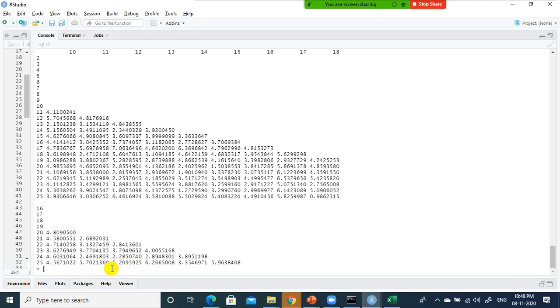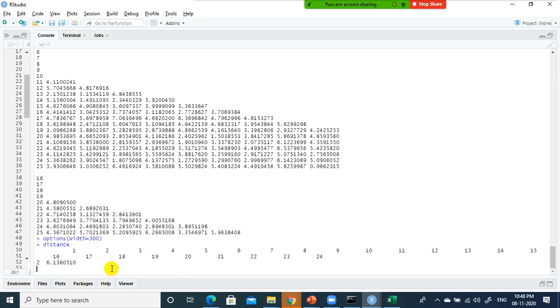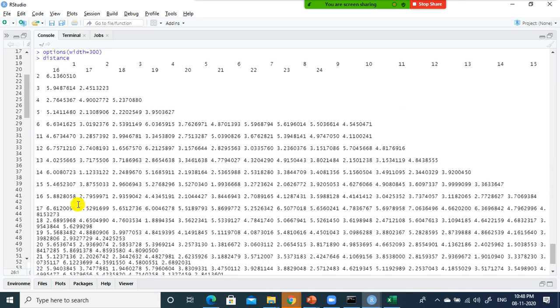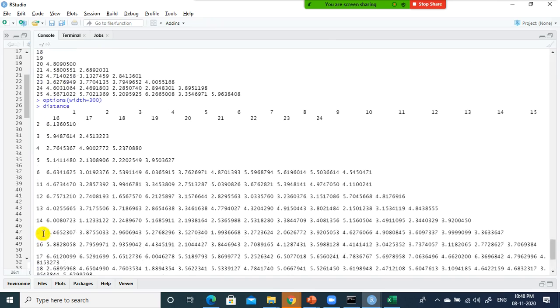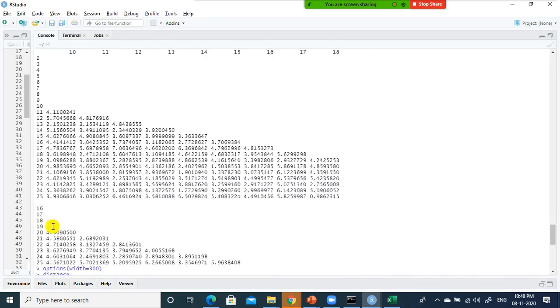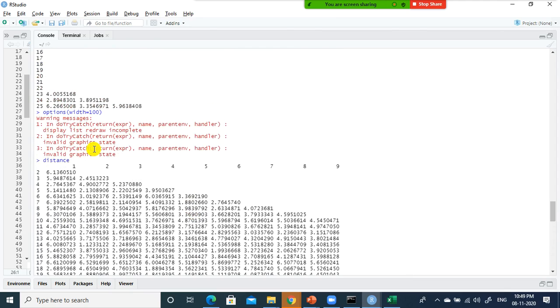Instead of 300, I'll give 100. I'll give 300. Okay, so the 25 records are displayed in the columns as well as in the rows. But instead of looking at the entire thing, we will look at this one.